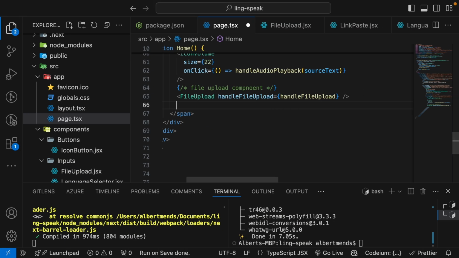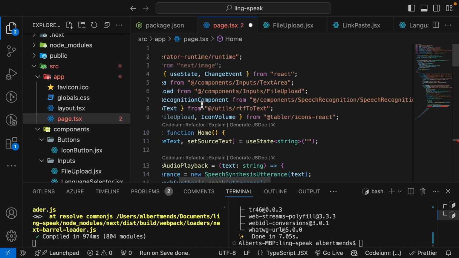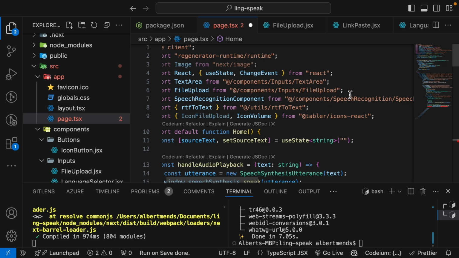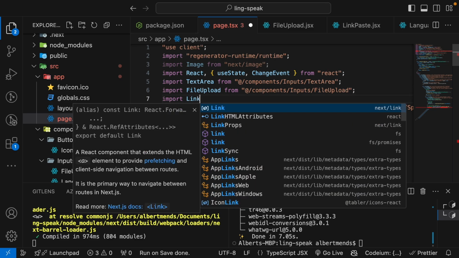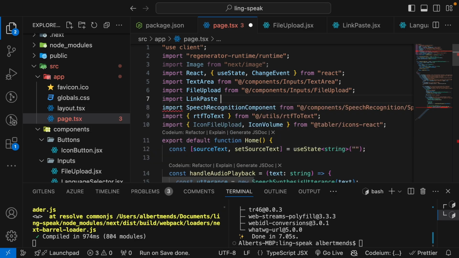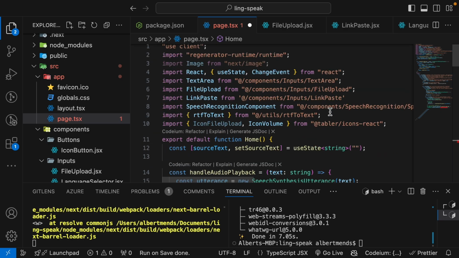We copy the component, paste it, and import it at the top here. Import link paste from components, and create this function link paste.